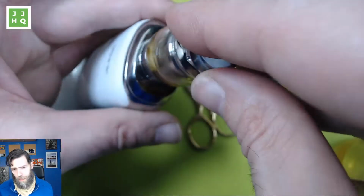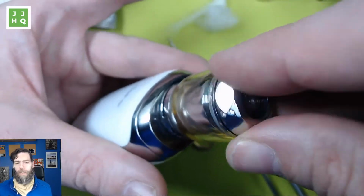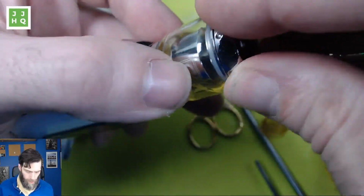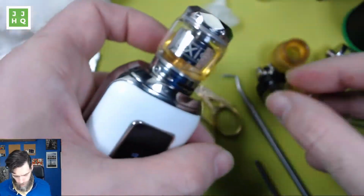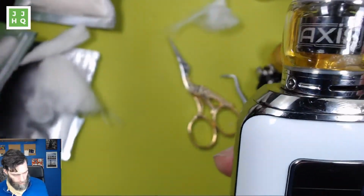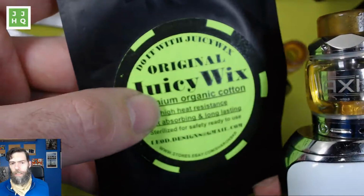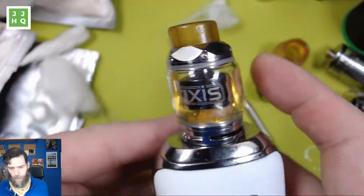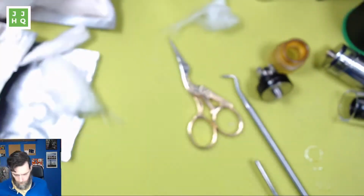When you're using those with the tighter tolerances, you want to use cotton that's very oriented and stranded. Like I said, my favorite is Juicy, or is Texas Tuff, and I'm using the hybrid one, Juicy Wicks, here. Although, oh no, not the hybrid one. I'm using the original spongy one from Texas Tuff, and this one, Juicy Wicks. And the reason is because of the high airflow and the high juice flow.